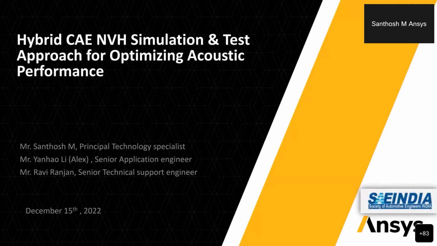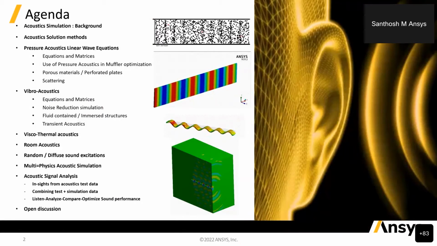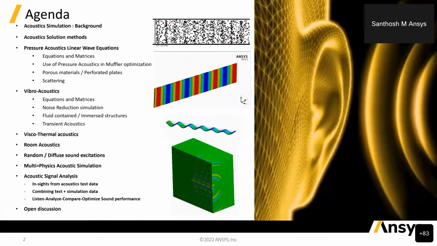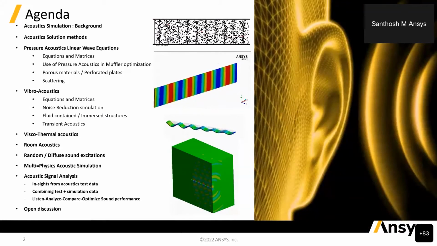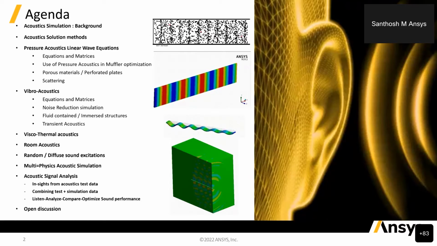Once again, I welcome you all to the second webinar of this NVH series. So today, we are going to start with some background on acoustics, why it is important, and what are the various ways to look at the acoustic challenges that we face. Then we will move on to various solution methods, especially the numerical methods like finite element method, boundary element method, ray method, and other things. And we'll also discuss what is the need to have these different methods, and when to use what methods.